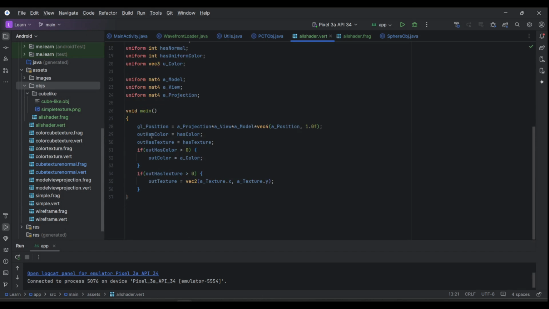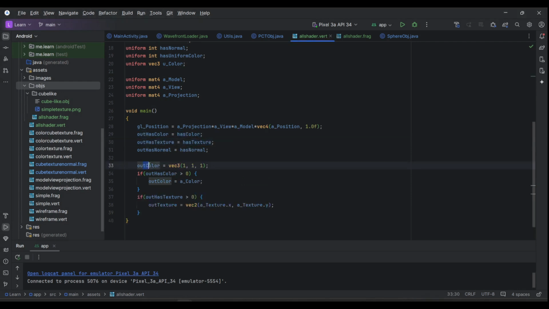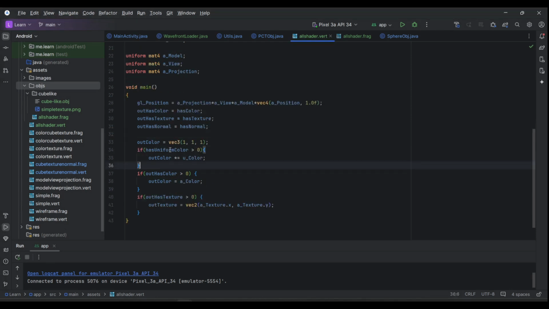As you can see here, we are setting the out hasColor and out hasTexture to the uniforms. We will do the same for the normal. Then I will give our out color here a default value, which is white, as you can see. And then I will check if we have a uniform color. So that means this integer here will be larger than 0. Then I will multiply our output variable with the uColor, so with the uniform color which we get from the Java.